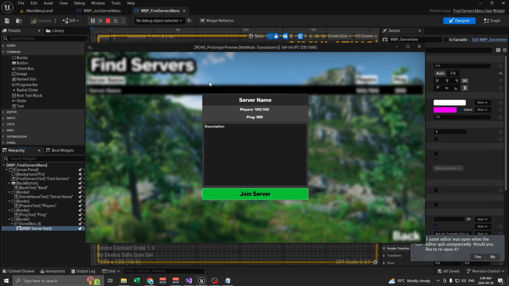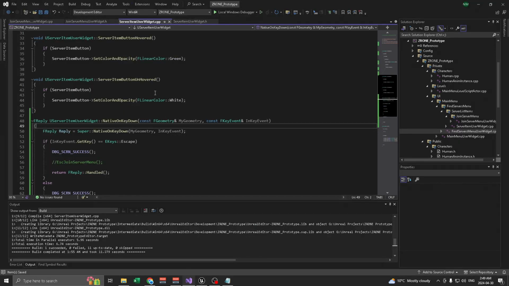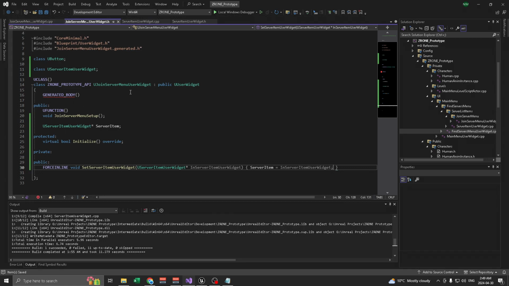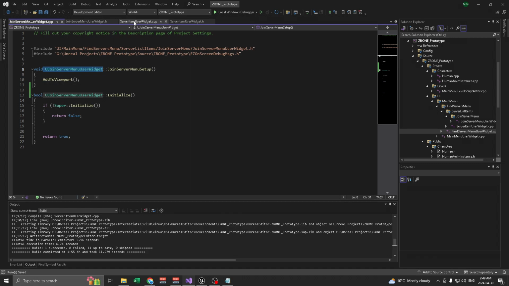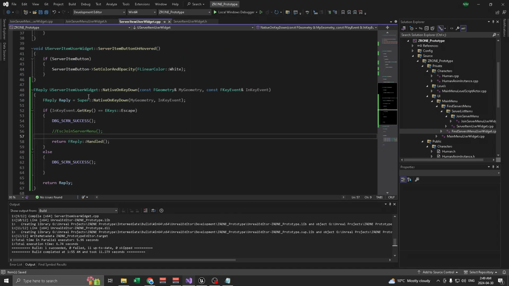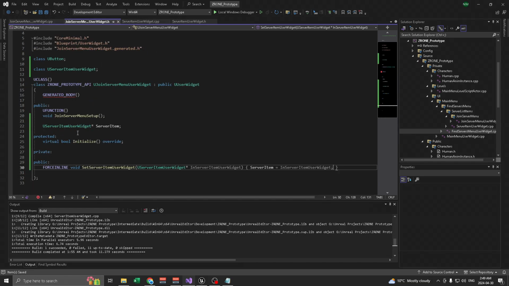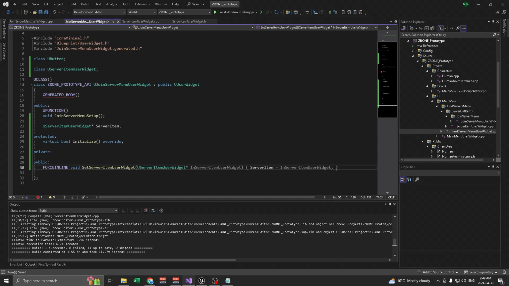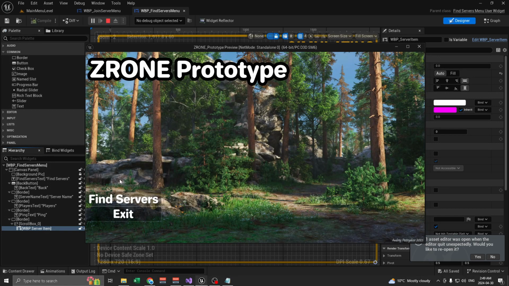So now, since I'm in the join server user widget, this key doesn't work anymore because I'm in this class now. It works when I don't click on it, but once I click onto it, I'm in this class now, not in the server item user widget. As I click, I get into the join server menu. So this is my problem.